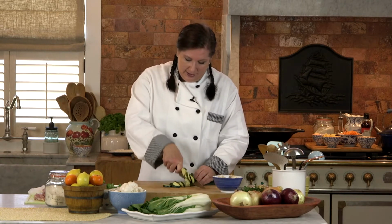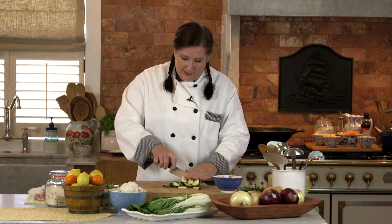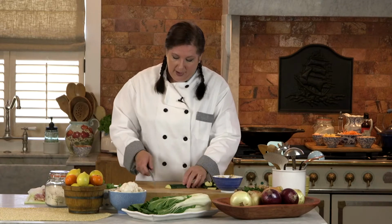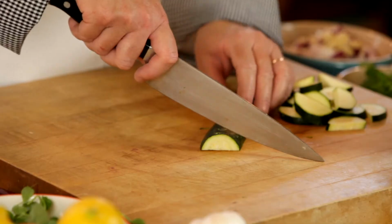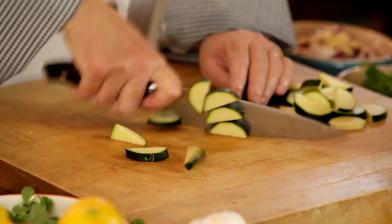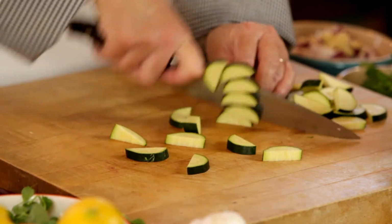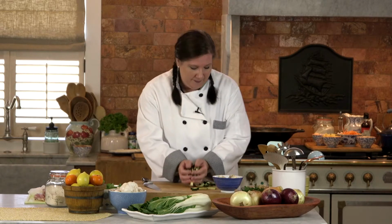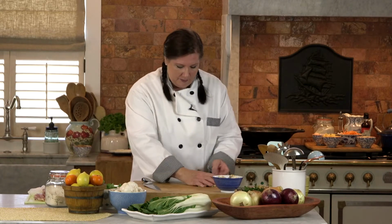And as you can see, I took the zucchini and I simply cut it in half. I cut both ends off. And then you want to hold your knife on the board and you want to slice into half rounds. That's going to be a nice shape in our fried rice. And like I said, it's going to add a lot of color. Plus you get all the vitamins from the zucchini. So we're going to move that off our board.